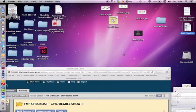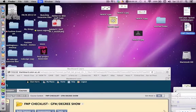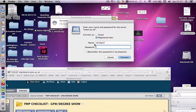Just log in there. Once you've logged into the VPN, in order to access the final major project Dropbox to put all your images into, so we can start using them as publicity, go down to Go, Connect to Server. And we use this one here. Don't worry if you can't remember all that. You can either freeze this film and copy it, or it's also in a document that I'm preparing for you right now. When you're ready, you just press connect and then type in your password again.